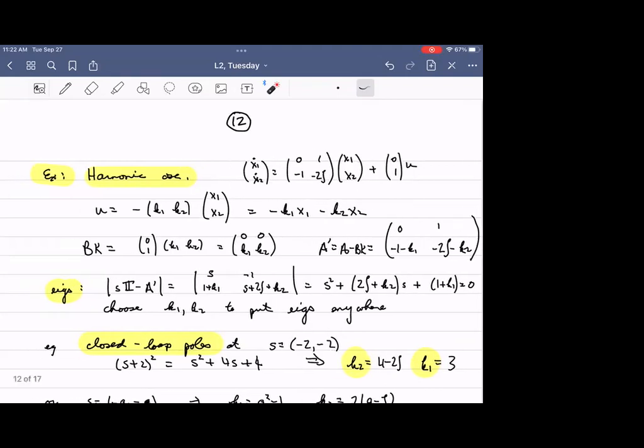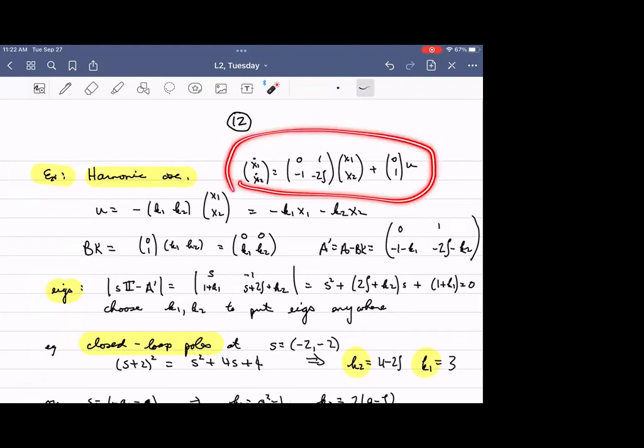All right, so let's see this with the harmonic oscillator. Here's our harmonic oscillator, and here's our B, and we checked that this is a controllable system on the previous couple of pages. Now I want to let U be minus some row vector K1, K2 times X. This is the form of the feedback. Remember, this is the feedback where we assume that we know the entire state vector. So it's called full state control. Not too realistic, but it's a starting point.